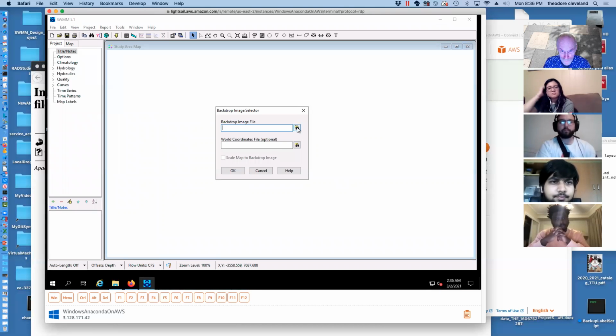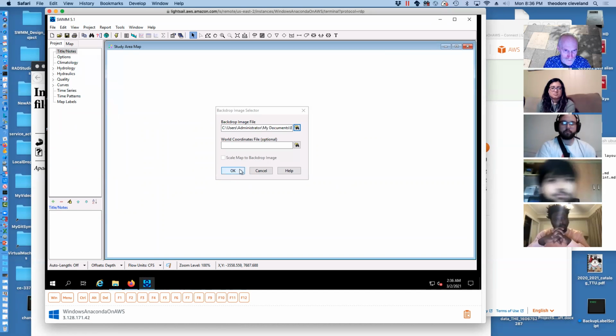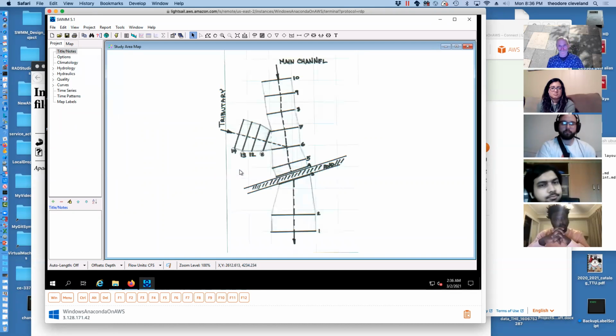We're going to load the backdrop named Confluence, choose open, press the OK button, and big deal, we've got a backdrop in there. And that gives us the opportunity to get started with any kind of modeling that we might want to do.